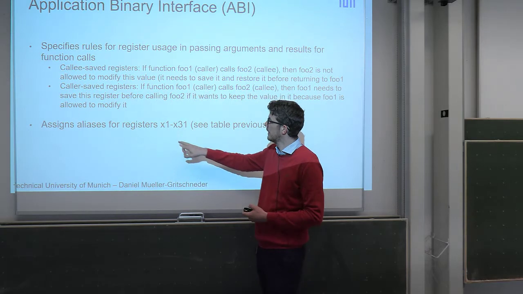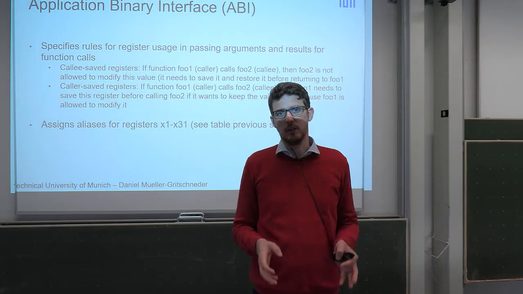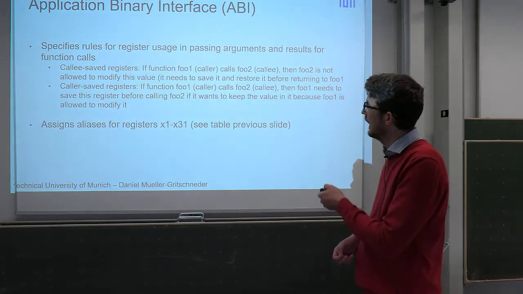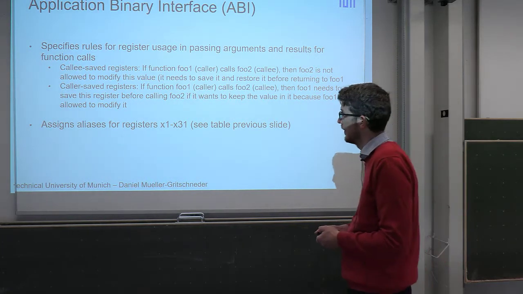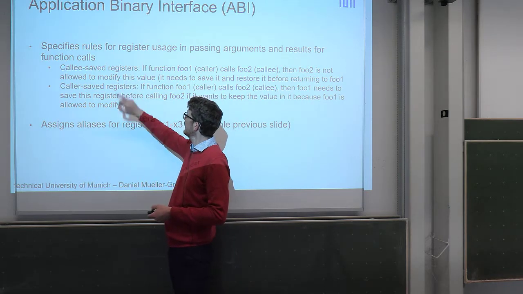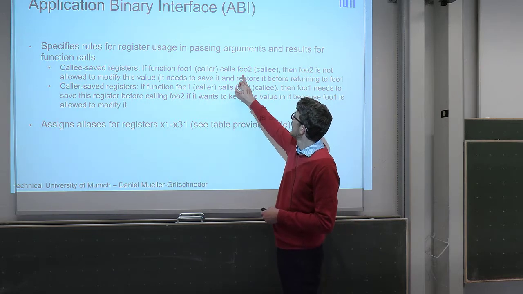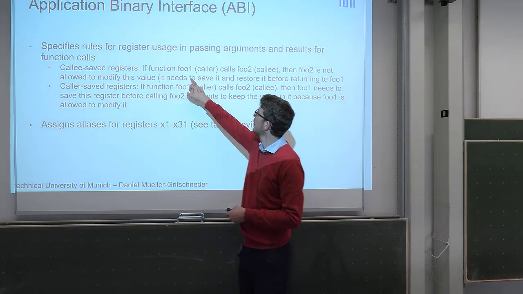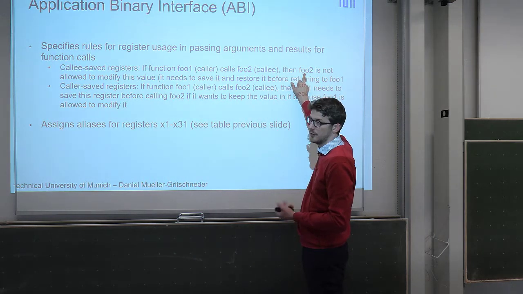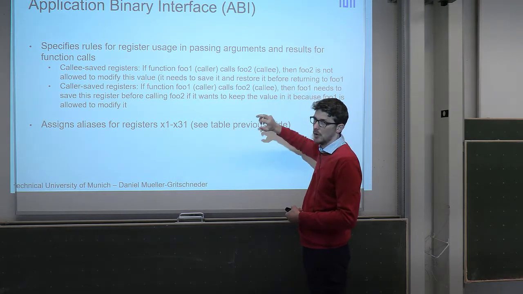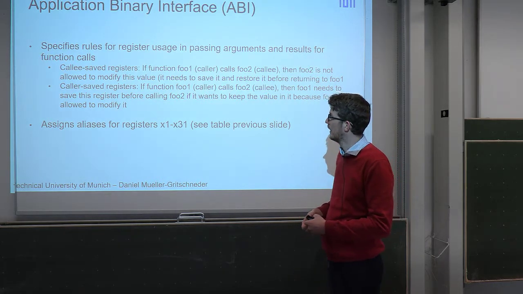Right, in the ABI we have these assignments of the registers. We also have these roles saying you find the function arguments there and so on, right? And also it tells you who is responsible for saving a certain register. There are so-called callee saved registers, and these ones you have to be careful with. So if you specify foo2 and it gets called by foo1, then you are not allowed to change these registers in foo2. If you want to change them, you have to make sure before you return, you restore the value. For example, you can take the value, put it on the stack, and restore it later on. But you have to be careful.